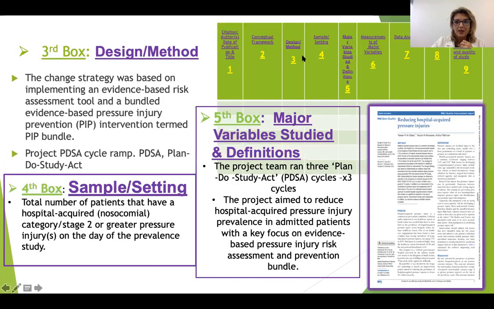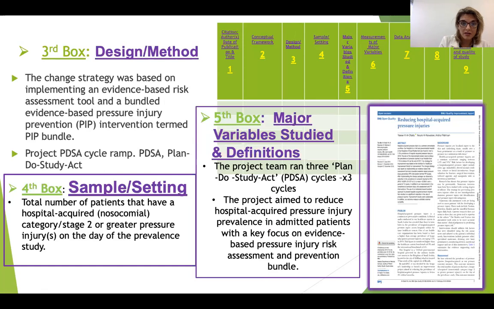Next one, box 3. Okay, now we're looking at our design/method. Again, I just read through the article. They basically said the change strategy was based on implementing an evidence-based risk assessment tool and bundled. Now keep in mind, you want to kind of keep these descriptions of each one pretty slim. So don't go crazy. Just try to get a very basic idea.